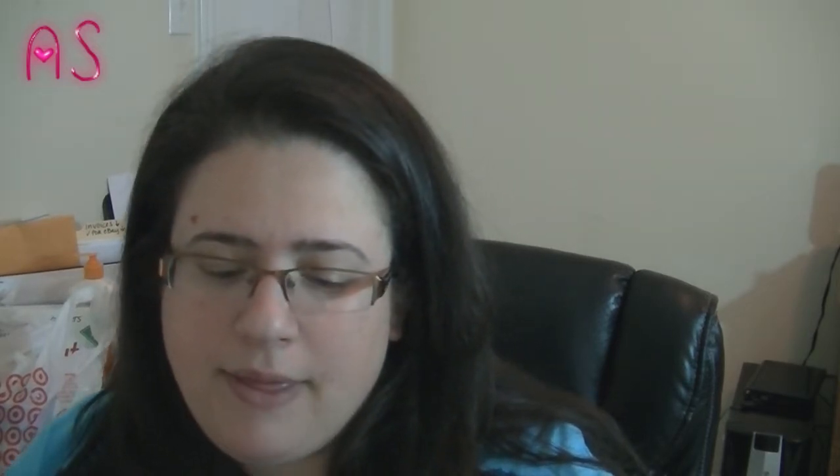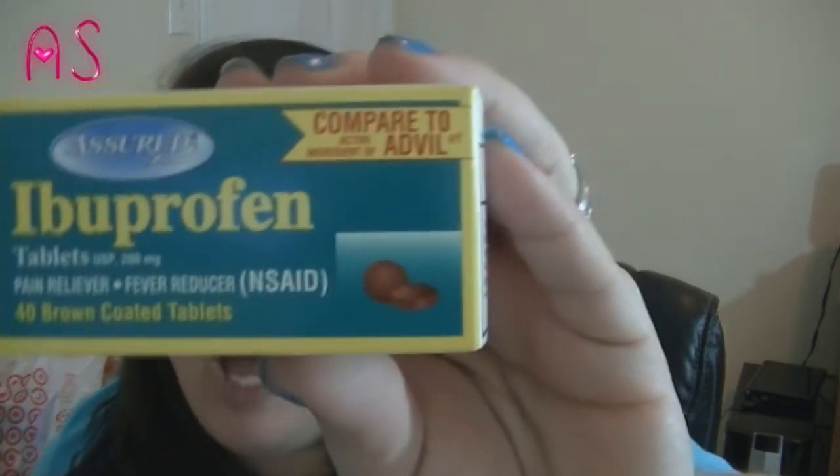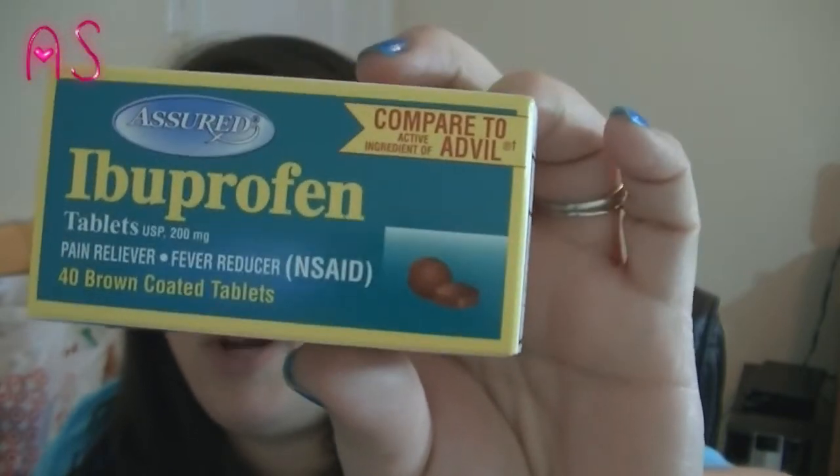I'm going to go out on a limb here. I've seen it on Fab TV — Amanda's channel — and others recommending getting ibuprofen and cold medicine at Dollar Tree. I was very leery, thinking for a dollar I just can't do it. But I did it. I bought Assured Ibuprofen, compared to Advil — 200 milligrams per tablet, 40 tablets in the container. I take about 600 milligrams for headaches or after bowling, and this stuff actually works. I should have listened sooner — from now on I'm buying this instead of Advil or Motrin.